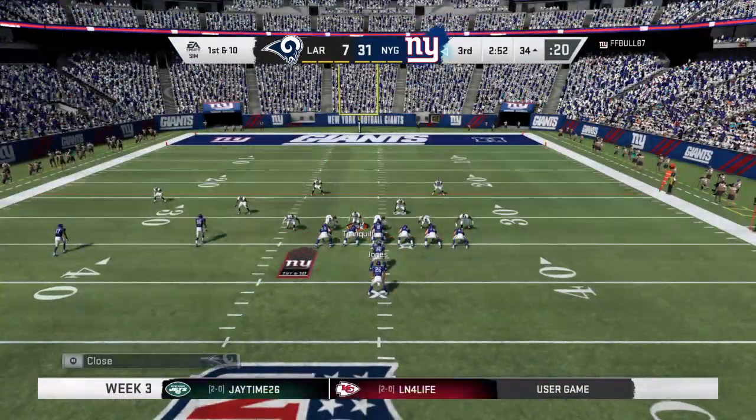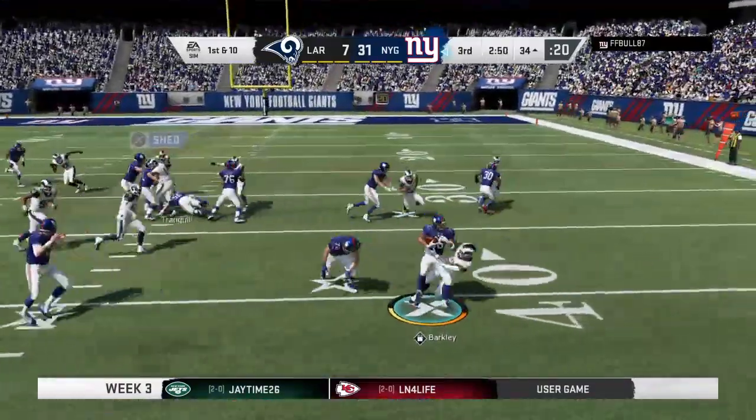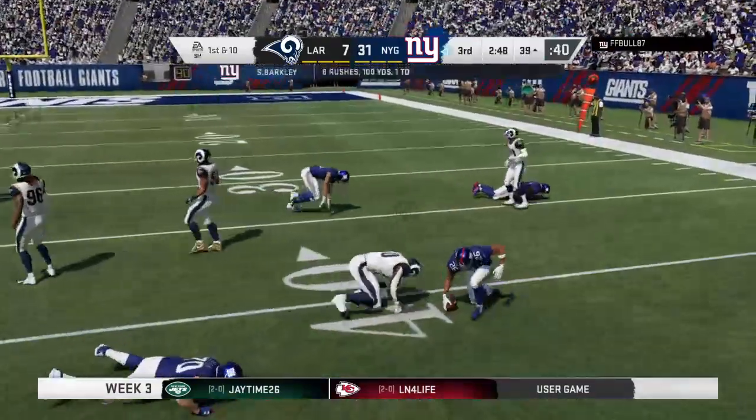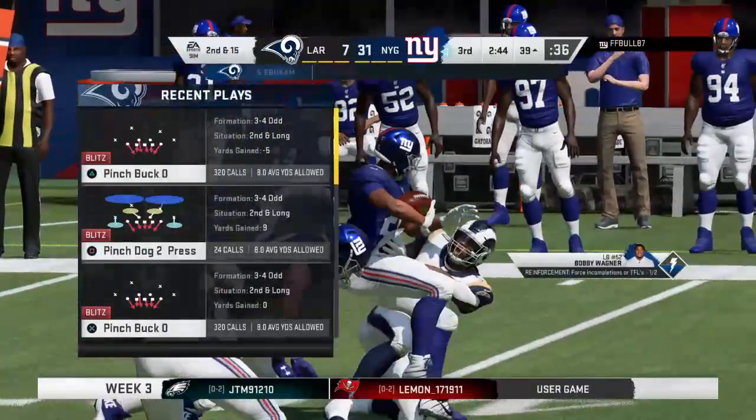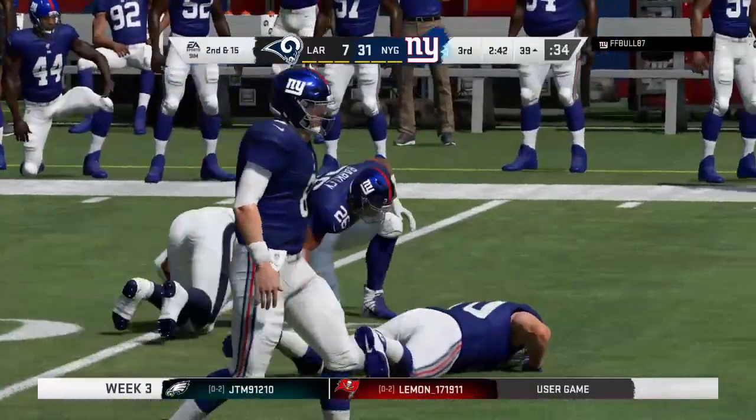The toss out to Barkley. They're going to snuff this play out behind the line. We have not seen that much today. So a loss of 5, and it'll be 2nd down.